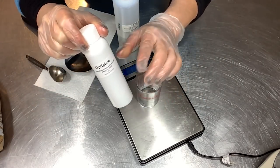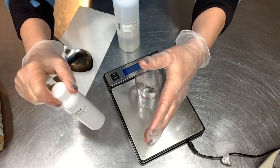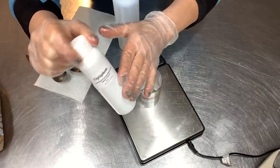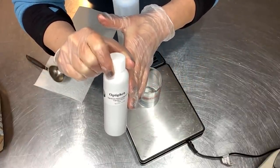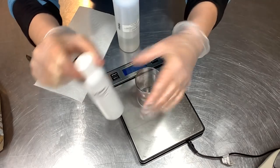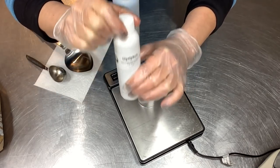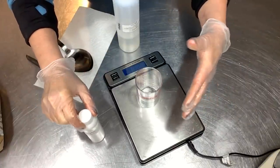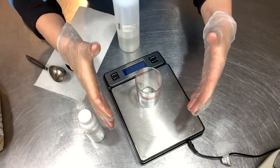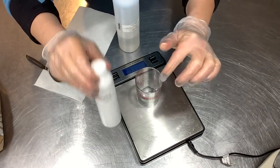The usage rate on this is per volume. So you add up all the ingredients, you get a total number, and then you look up the usage rate. The usage rate on Optifen is 0.3% to 1.5%, depending on what you're doing. I'm gonna go a little bit higher than 0.3%. So for the volume of this batch today, which is 44 ounces of oils and butters, I'm gonna do 0.3 ounces of Optifen in this product.